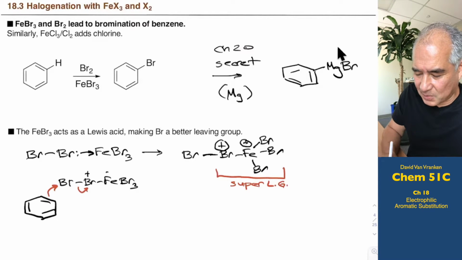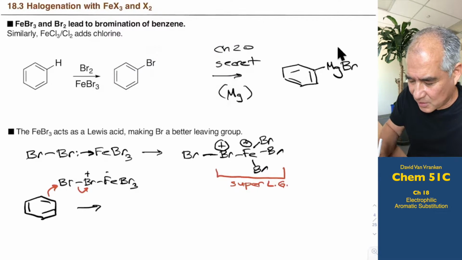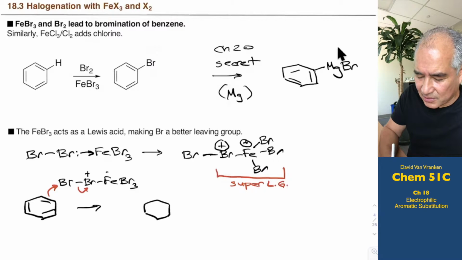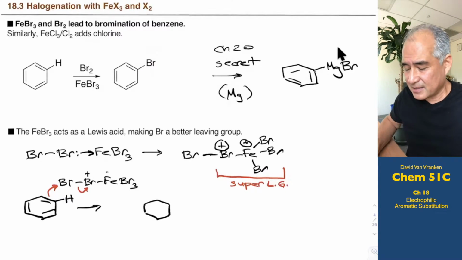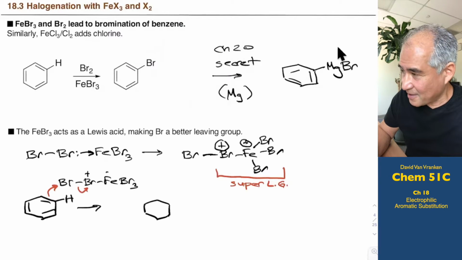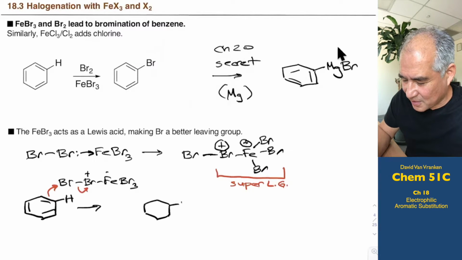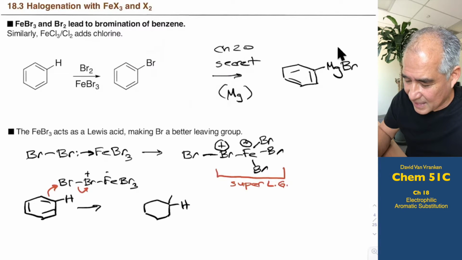But that's what happens. We end up forming a carbon-bromine bond by attacking that benzene ring. And so let's go ahead and draw that new species out. Now, it is absolutely critical that you don't forget that there was a hydrogen right here. So I'm going to draw it in the starting material. That's not necessary for the mechanism, but as soon as I draw that there, I know I'm going to remember to draw that over here in this next species. And if I forget that for any reason, I'm going to be in trouble.